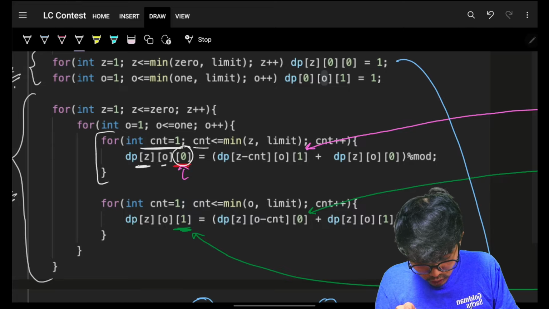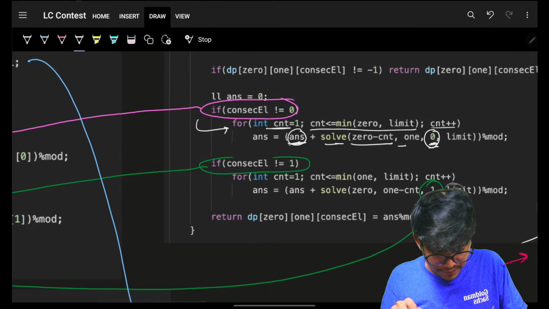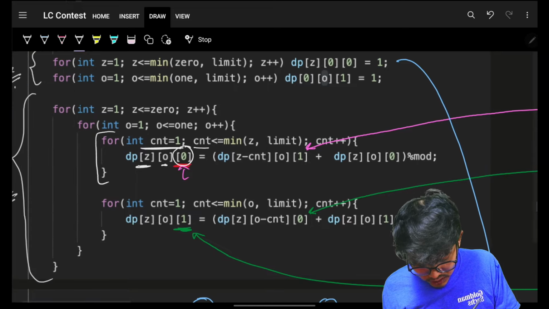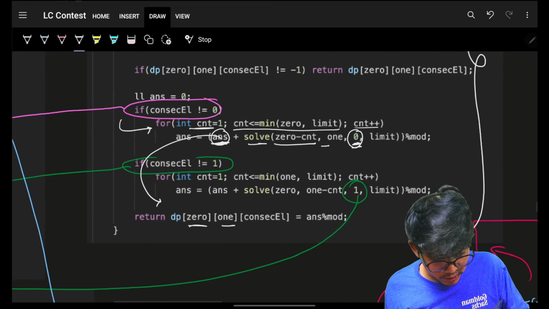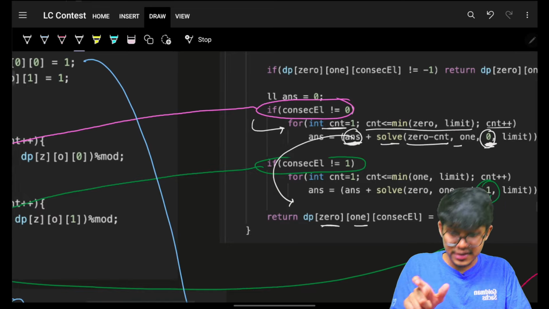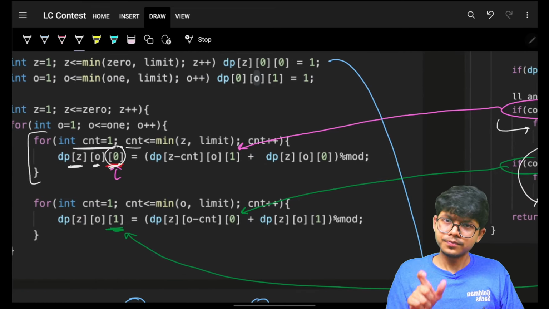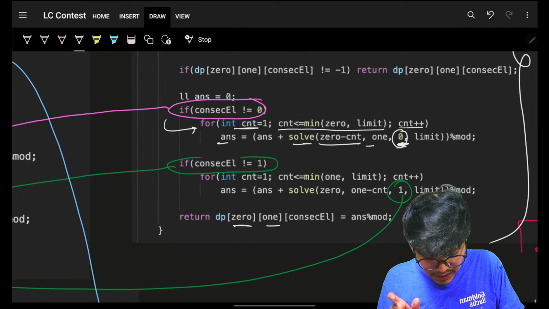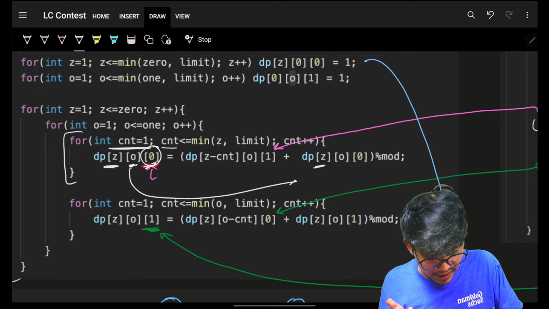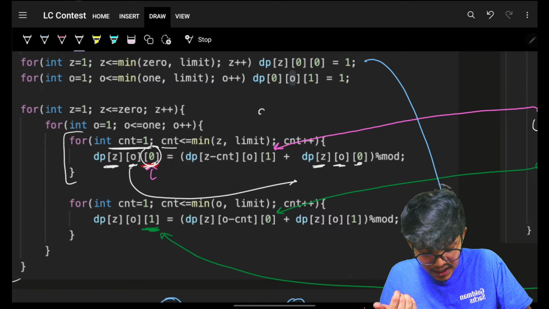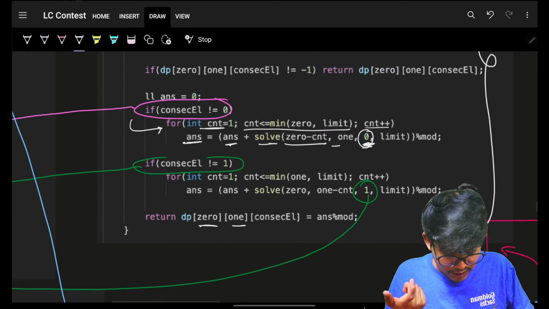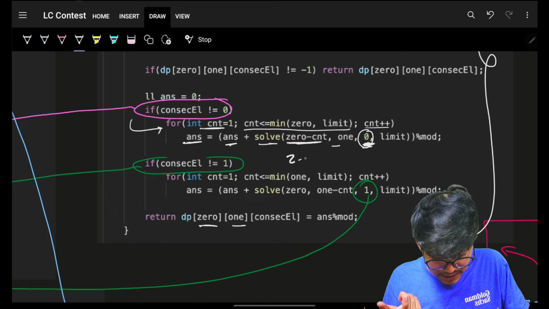For the current count of zeros and ones, again, it is the same way of saying answer. Answer is nothing but zeros and ones, whatsoever you have currently. So for the current count of zeros and ones, I know that I have placed a 0 here. So the answer whatsoever I have got is for placing a 0 at this location. And you know you are adding the answer with itself. So you can simply see, I am adding the answer with itself. It is simply saying answer is equal to answer plus something. What was the something? Something was zeros minus count, which is z minus count.